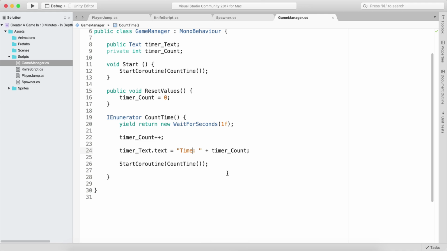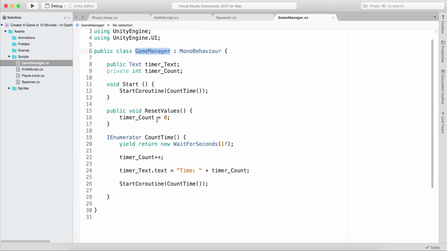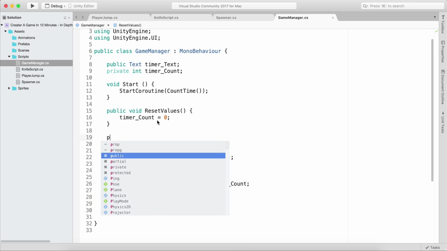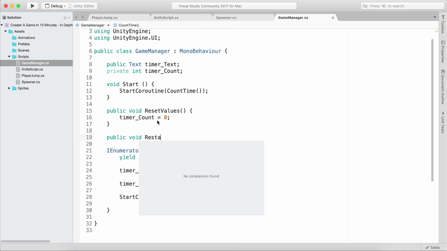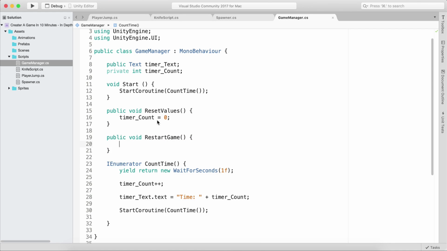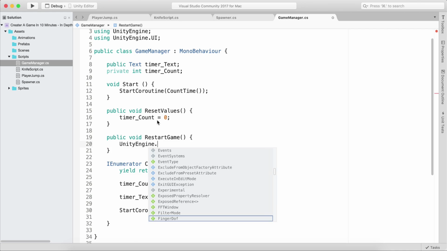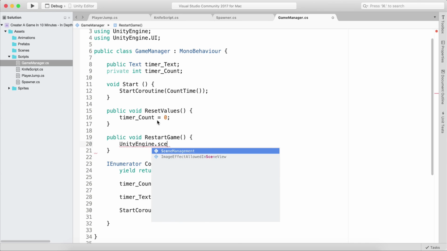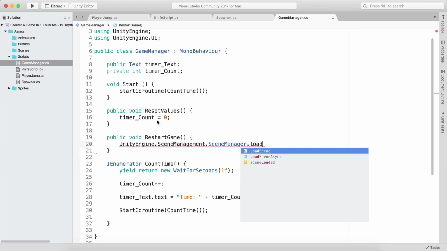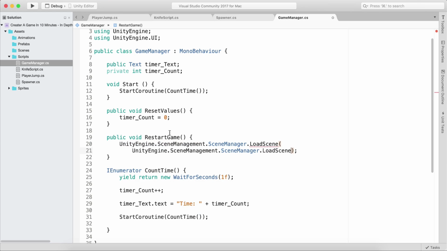The next thing that we need to do when this stops, we need to call our game manager to reset the time. So actually to restart our game. So we're going to say here public void RestartGame. And for that, we are simply going to call Unity Engine dot SceneManagement, SceneManager dot LoadScene, and I'm going to take this here, hit enter, and instead of here, it's going to get the active scene dot name. This is gonna reload our game.